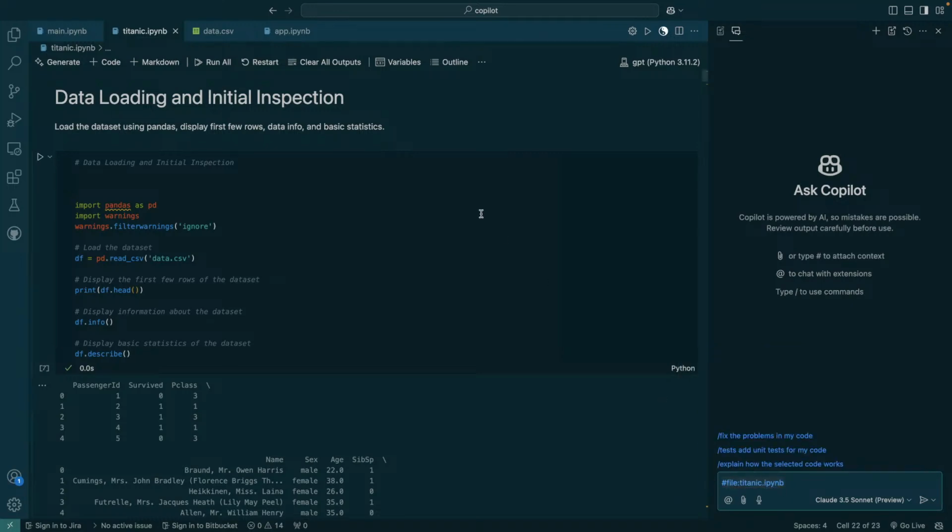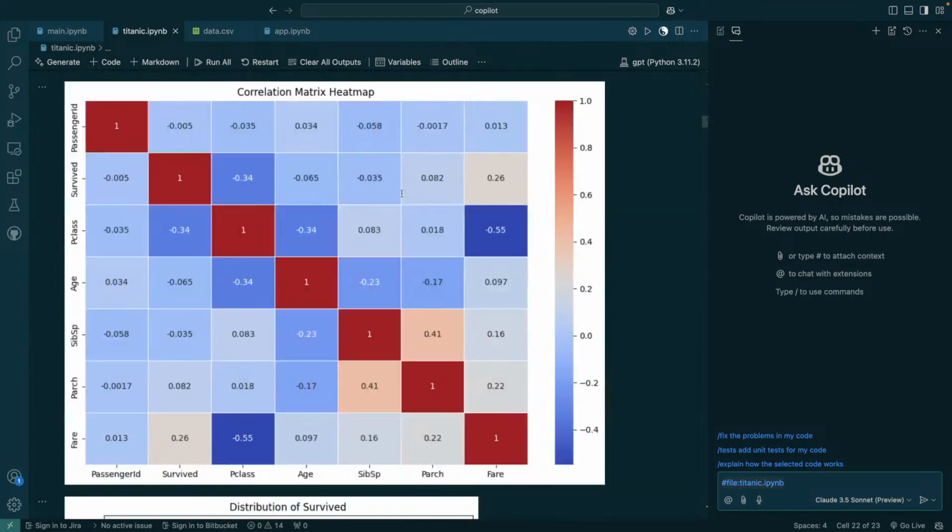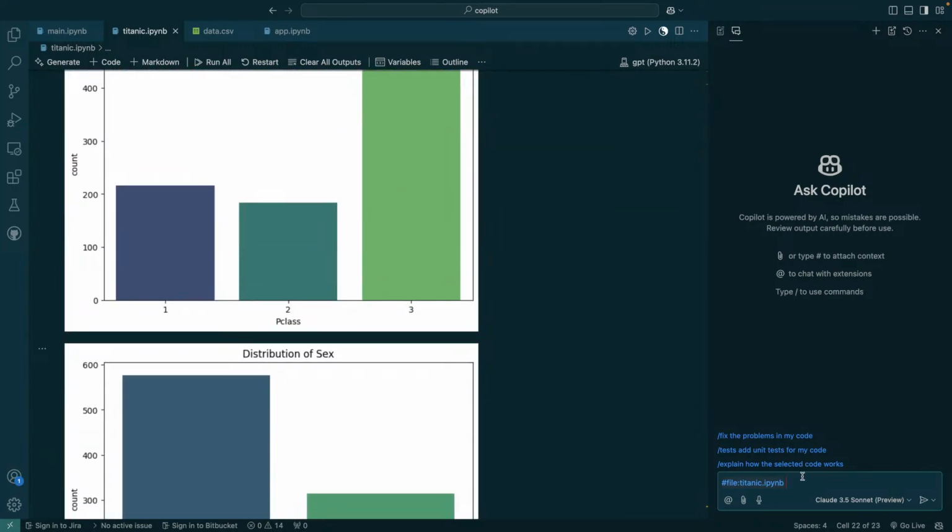Now it knows all the things we have written here as a context. Now write code for creating a Streamlit app. For the Streamlit app, I'm quickly changing it to O1 Mini. Let's see what it does.